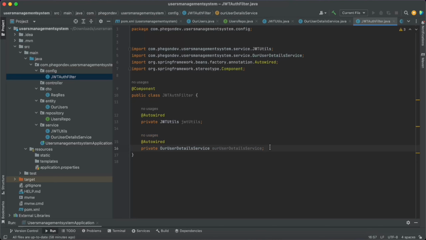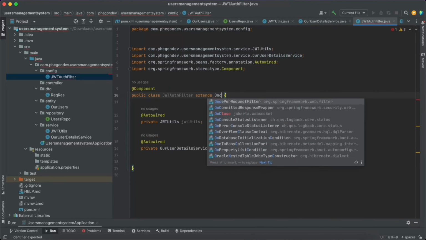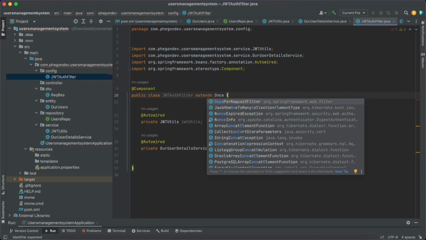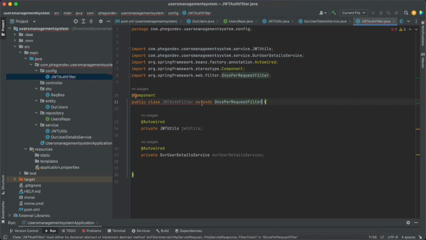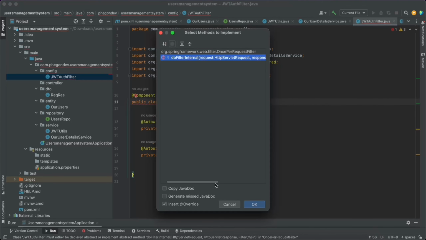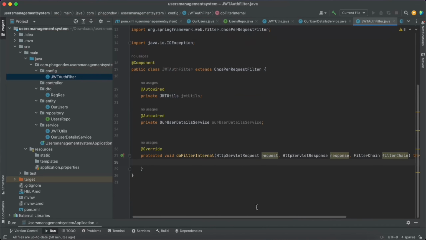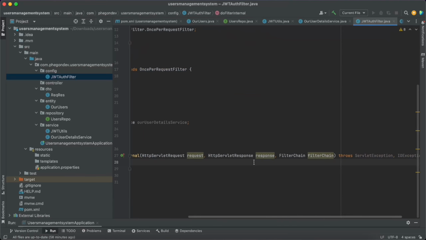Here I'm just going to extend once per request filter. So I'm going to implement my do filter internal. So here we have our request, we have our response.